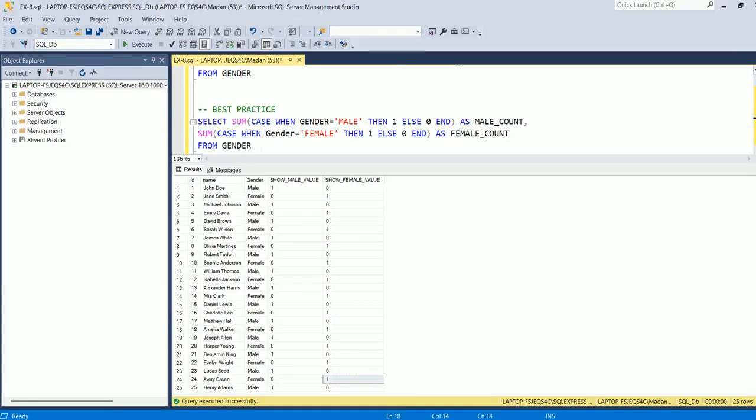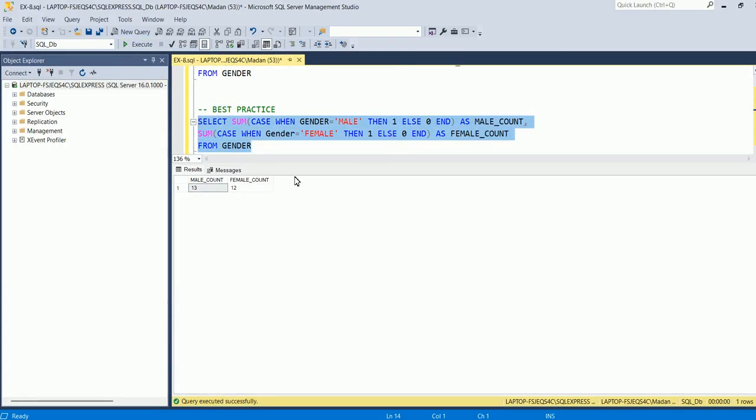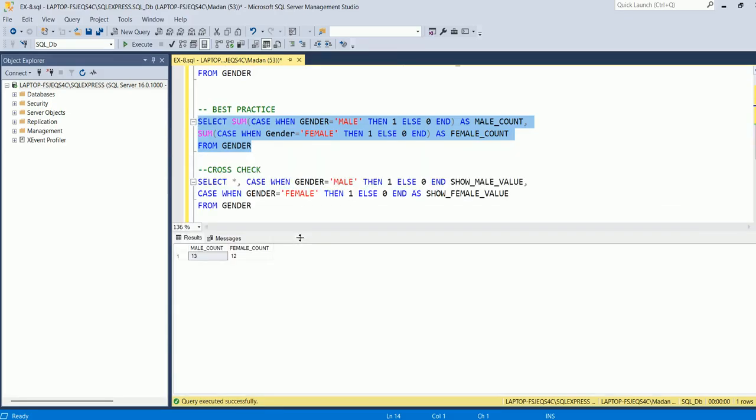So simple. Now you guys are getting how, using the sum function, we got the same output as we implemented using the count function: 13 and 12.